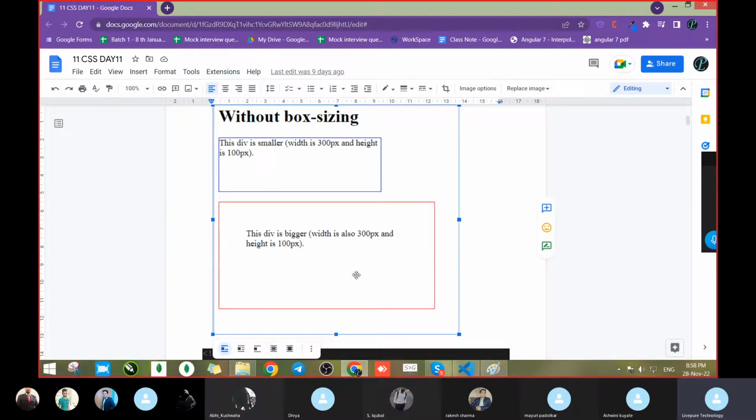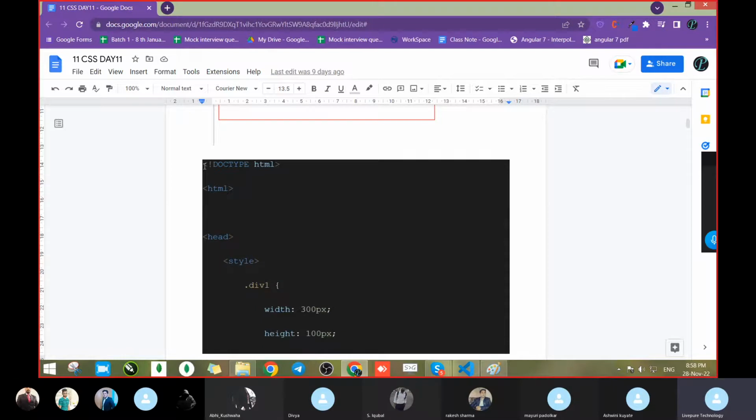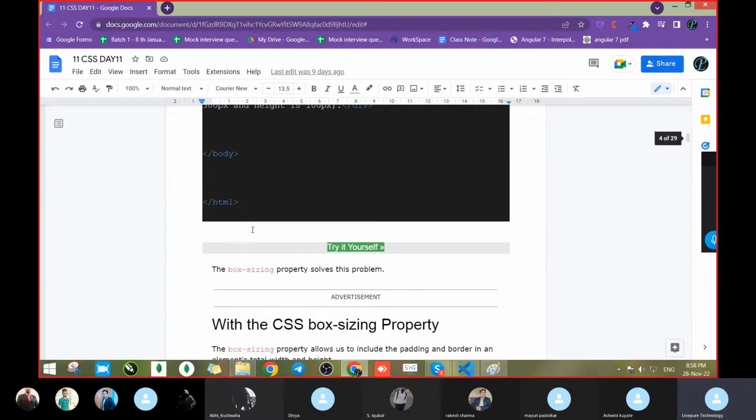But in the second you can see a lot of space due to the padding, while in the first box padding is not there. So this is without box sizing. If we are not taking the box sizing property, this is how it works.